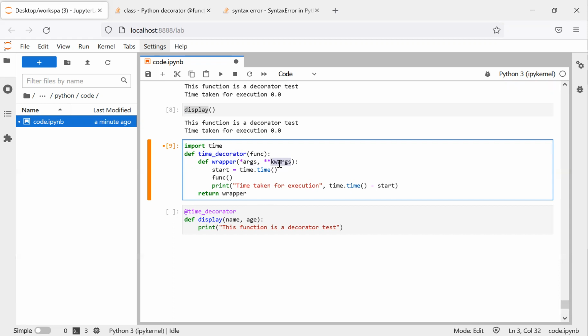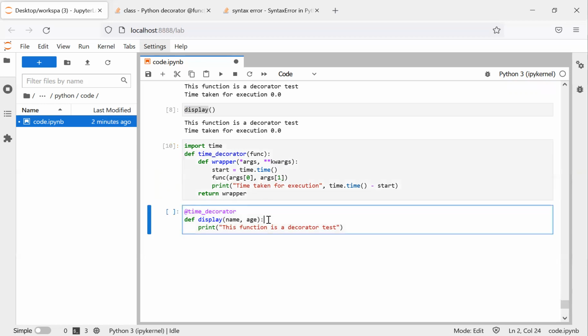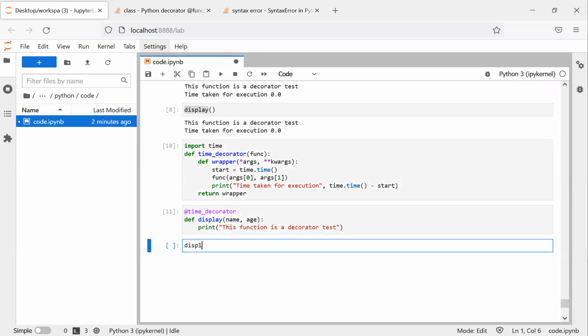So let's execute and see if that is happening or not. Right now, I'm just going to pass positional arguments. So I can use args of 0, which we want to pass as the name, and args of 1, which I'll pass as the age, right? This is how I'm writing the function. While calling display, let's say I'm passing the name as Rajendra and the age as 30.